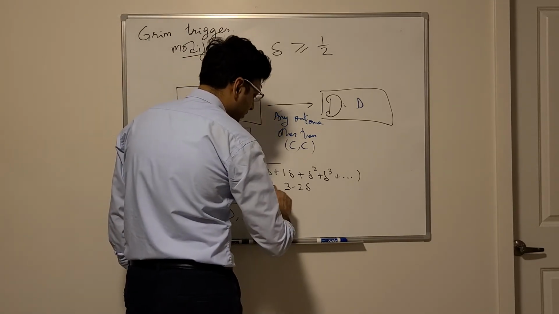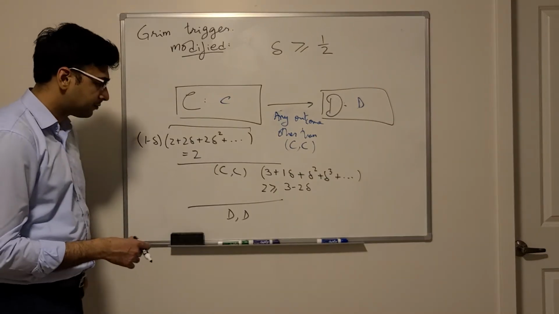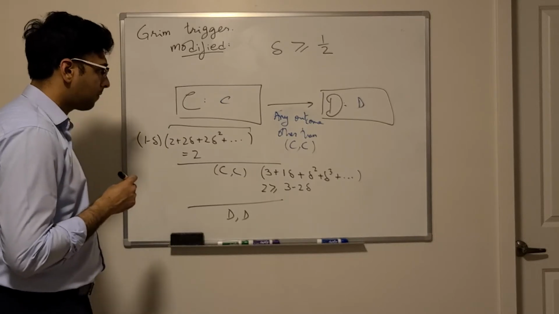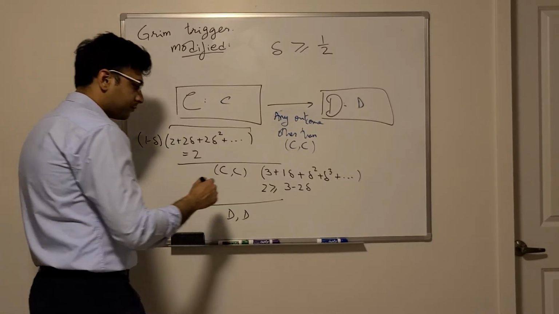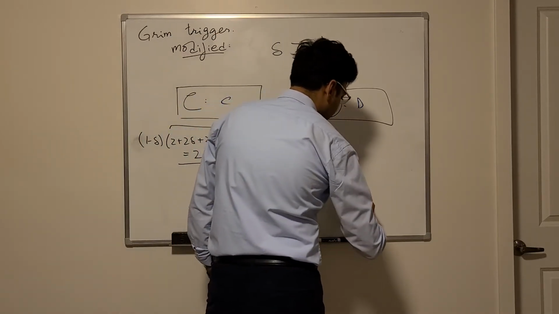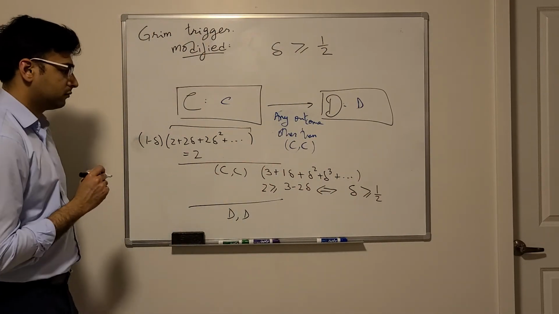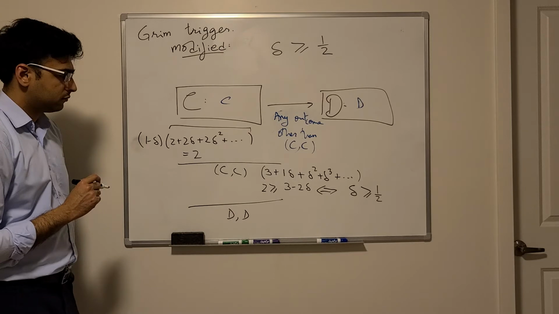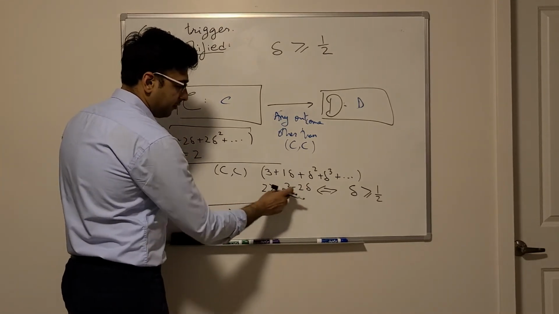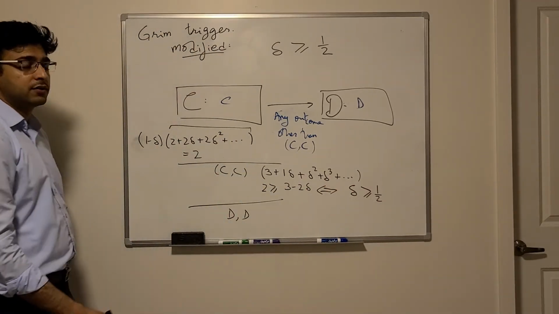If 2 is greater than or equal to 3 minus 2 delta, then you don't want to deviate even for one period. And this is equivalent to saying that delta is greater than 1/2. Right, because then you have 2 delta here, this becomes 3 minus 2, divide by 2 on both sides, and so that's simply delta greater than 1/2.